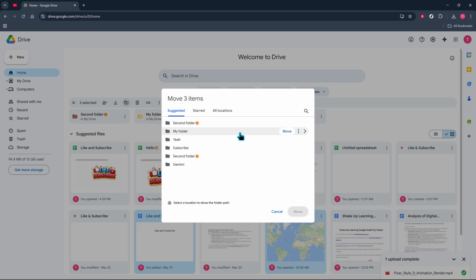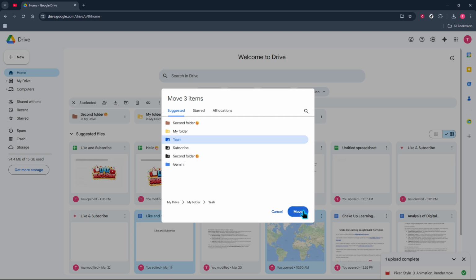Now, choose the destination. In the location picker, you can expand folders to drill down into subfolders until you find the exact spot. You'll typically see My Drive and, if applicable, shared drives. Keep in mind that moving items into a shared drive can change ownership and sharing behavior based on that drive's settings. Hover over folders and use the small arrows to expand them, ensuring you're placing files in the correct location before confirming. When you're ready, click Move.